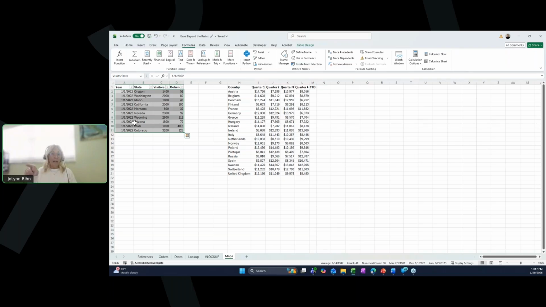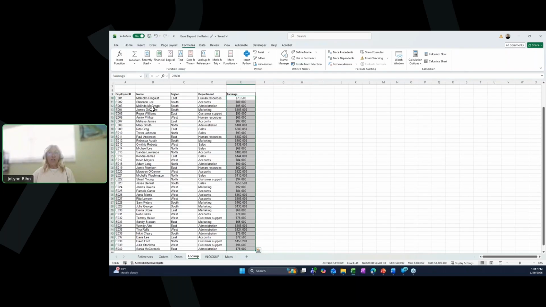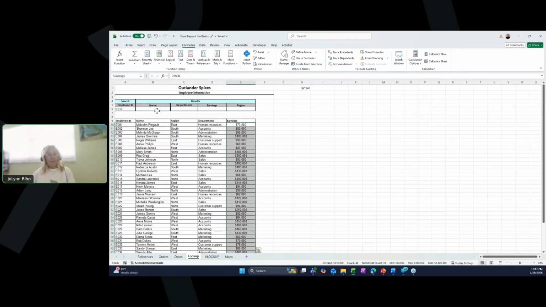And notice that new column that I added last time I was in here, it added that as being part of that named range because it's part of the table. If I go back to the drop down again and I click on earnings, it's going to jump me back to the worksheet called lookup, and it selects that range called earnings. So named ranges really do have a lot of different benefits to them. I use them every single day, just so you know.